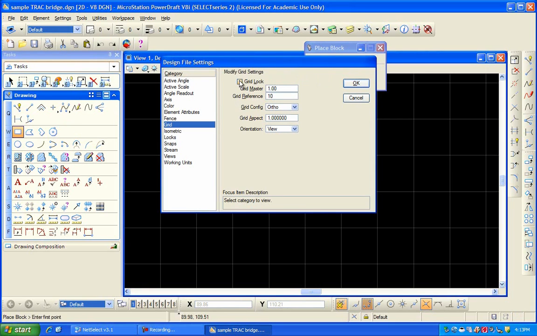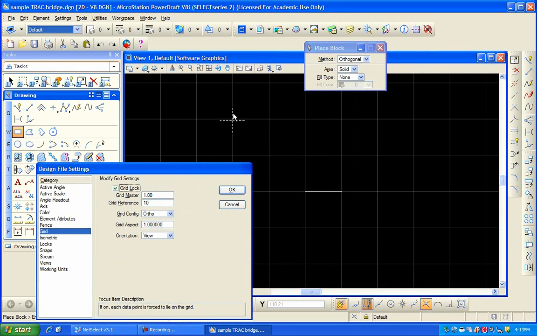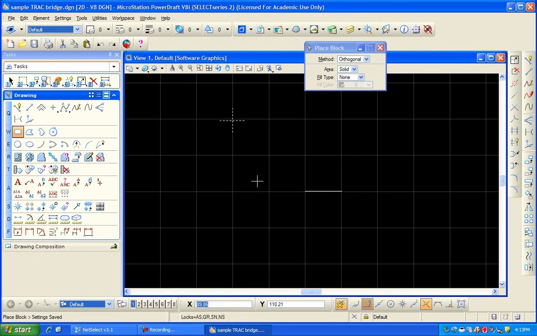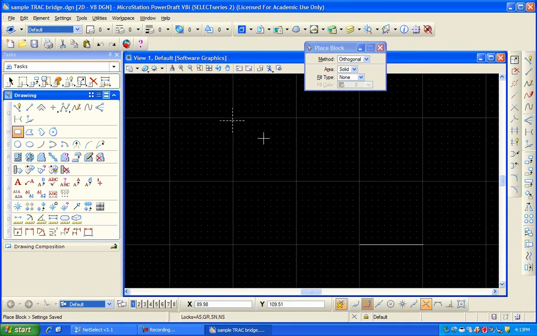I'm going to check this grid lock box. Now I'm only going to need this temporarily, just because I want to place my box directly on these defined areas here. Eventually I'm going to want to turn that off, and I'm going to click OK for now. And what that grid lock means is that it'll only draw lines or elements at one of these dots. It won't allow me to put one in between.